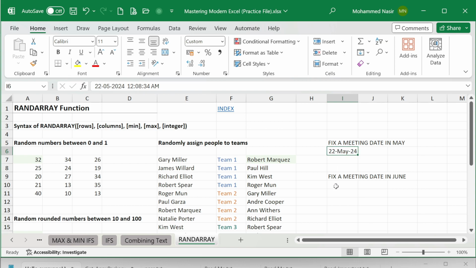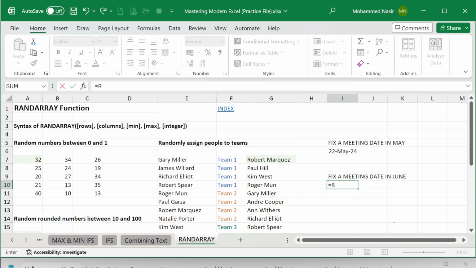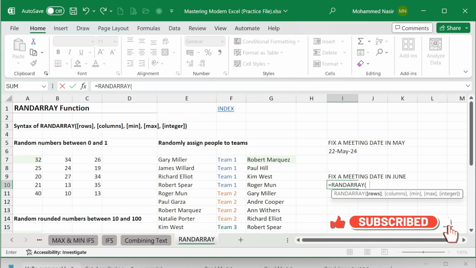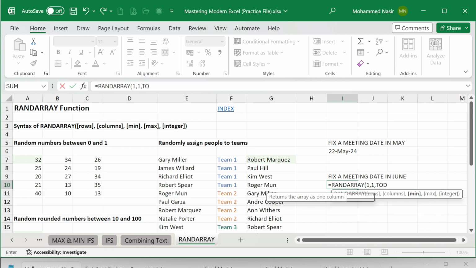Now if you want to fix the date in the month of June, then we can write the same formula. RANDARRAY, 1 row, 1 column, then minimum is today. Today gives you today's date, right? Maximum EDATE, today, then 1 month.